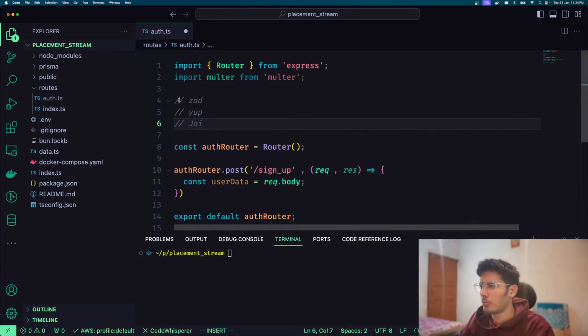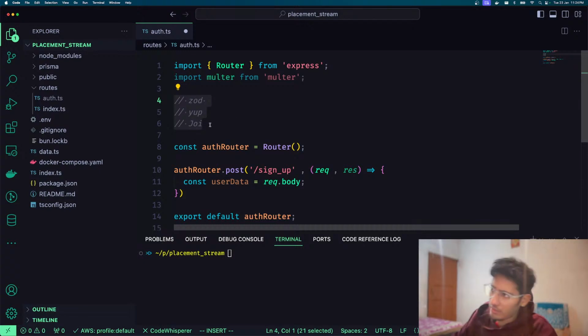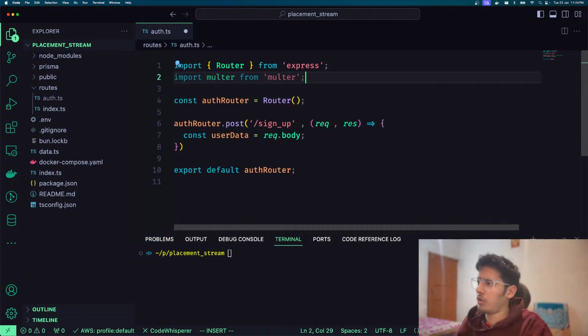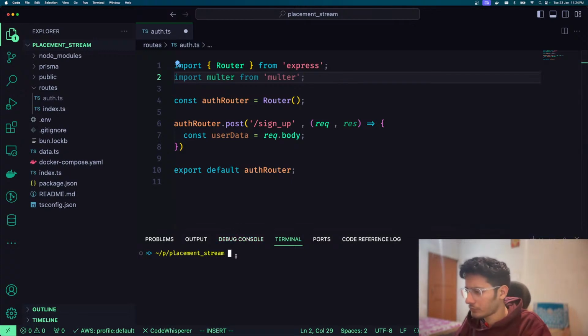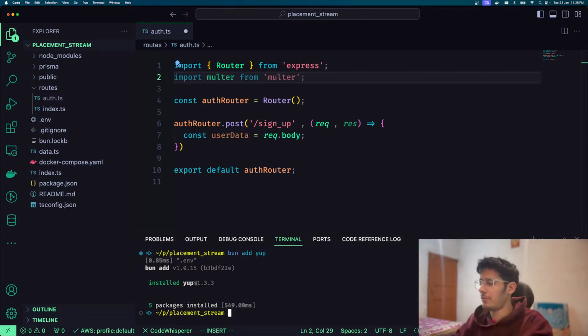I think the most popular right now out of all these is Zod because of Next.js and all. But let's use Yup, for example. Right? Let's use Yup right now. They work kind of in the same way. So if you know one, you'll probably know all of them. They differ in very little, some ways in which you handle stuff. So what I'll do is I'll just say bun add yup. So that will add Yup as a validation library to our app. We'll also define the types as well.